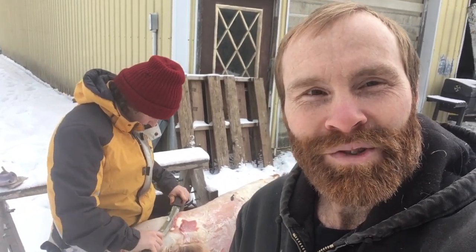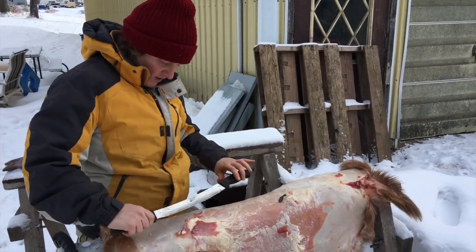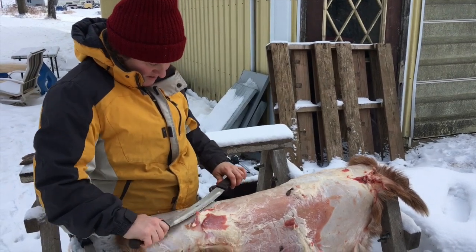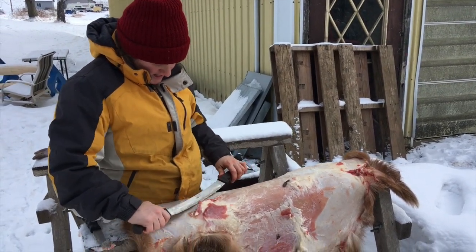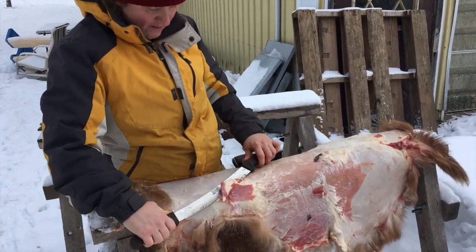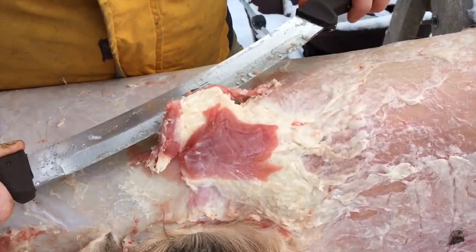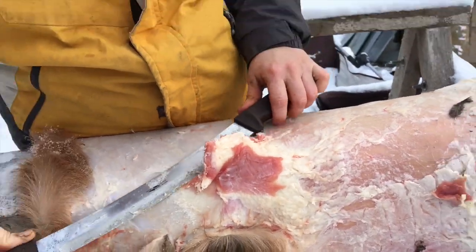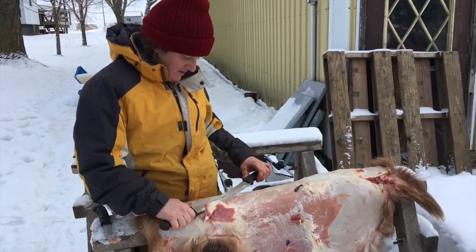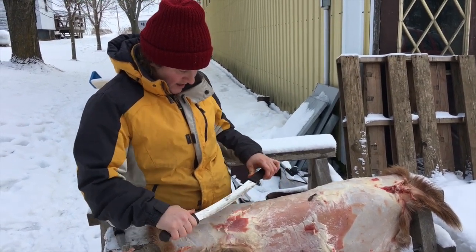And Rosemary is trying out her Christmas present. What are you up to, Rosemary? I'm getting the fuel for this, what is it called? Fleshing? Fleshing. Fleshing blade? I think one thing for the future is to make myself a board that is really smooth, because that's one of the problems. I'm nicking this, but I think it's because this is a sawhorse and it's not completely smooth. So, we're getting the idea though.